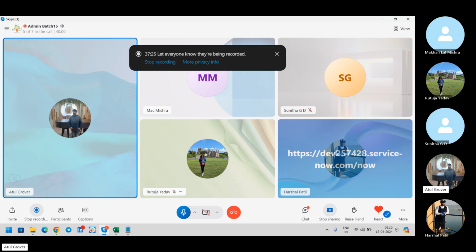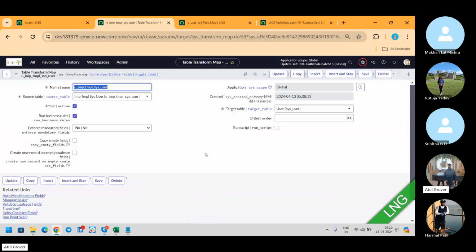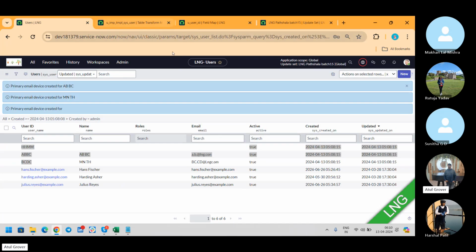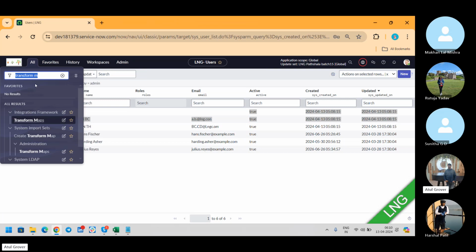Now the next part. Okay, Harshal, I will open. Next part is that, Atul, let's say we created 100 records in the dev instance. Okay, this is my instance, consider it the dev one. Okay, I want to move them. Let me close every other table now, and open the user record. It will be easy, let's go there.